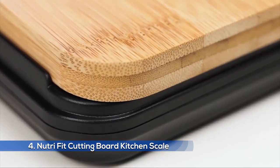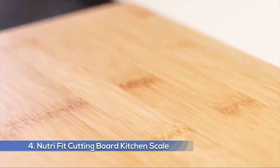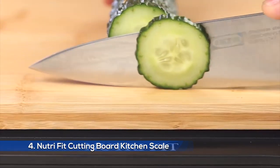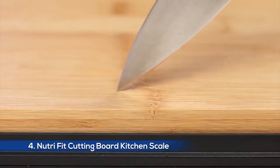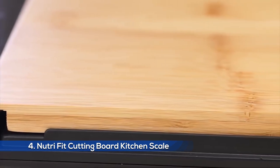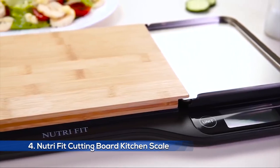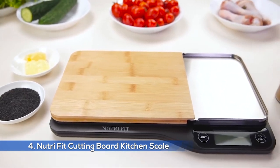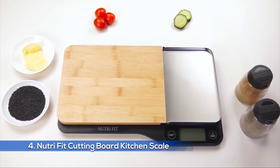The bamboo cutting board is produced with high temperature and high pressure. It has the advantages of hardness and good toughness, so it is hardly damaged or scratched by a knife. This excellent bamboo cutting board will not crack or deform. In addition, bamboo itself also inhibits the reproduction of bacteria. It is clean and safe.